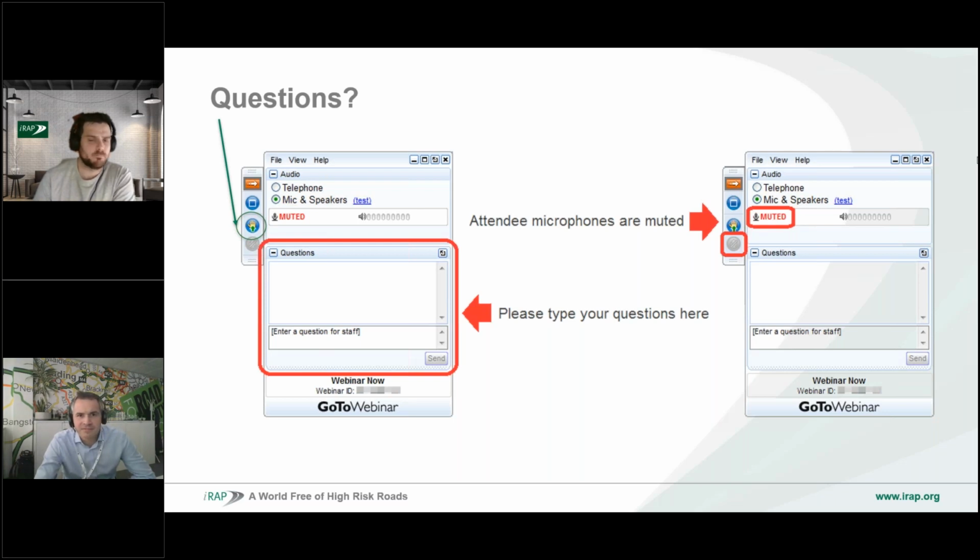Perfect. And let me direct you the second question that Simon did. It says, to what extent is the modeling calibrated? After a countermeasure has been implemented, is the site reviewed to see if the actual change is in line with what was predicted? Sorry, and if there are differences, is the modeling adjusted?